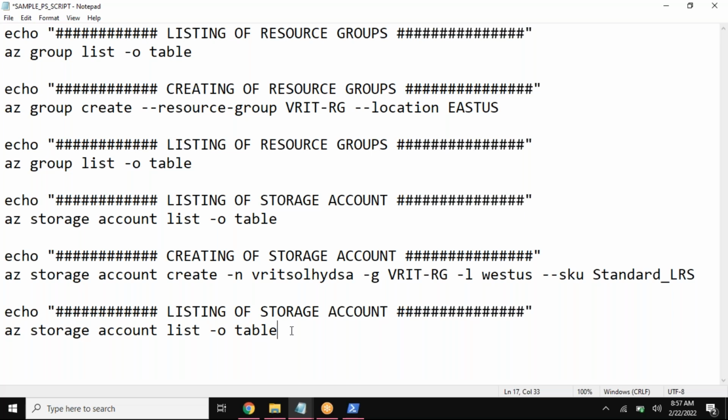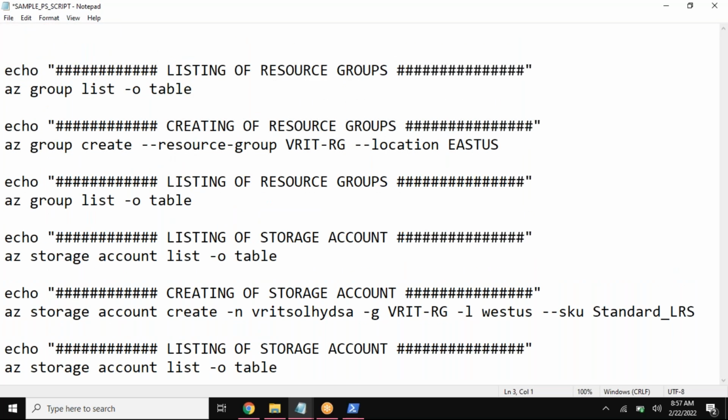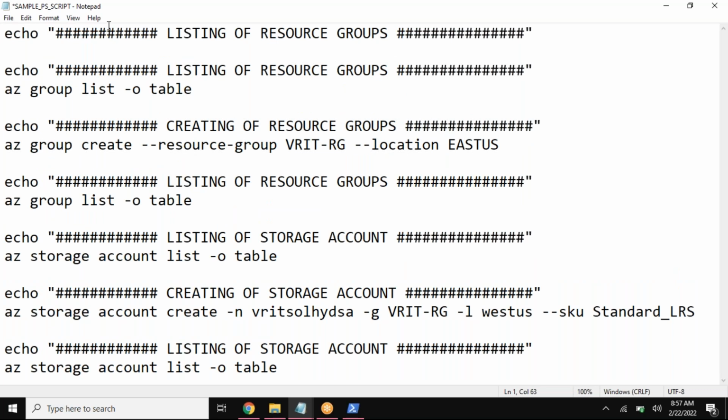Yes, we do have, and that option is called variables. Okay. So this is called variables. I'm going to write an echo command to mention that these are variables in here. So, listing of variables.